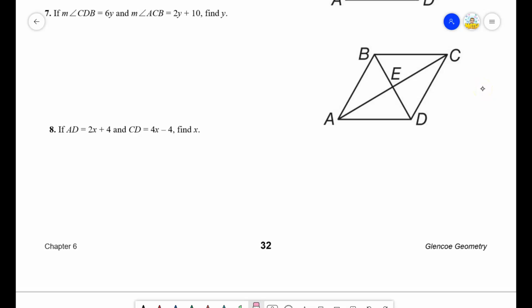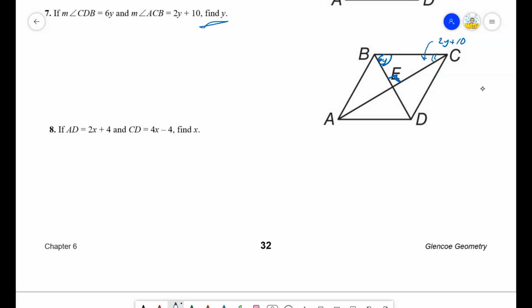Now notice the next one is focusing in on angles. So hopefully the fact that we have a 90-degree angle living in the middle here will be of some assistance to us, because that's a property unique to our rhombus. So here they tell me that angle C to B to D is 6y. So that's right in here, 6y. That's this angle, C to B to D, is 6y. And then A to C to B, which would be this angle in here, kind of hard for me to fit it in there, is 2y plus 10. So we have to find y.